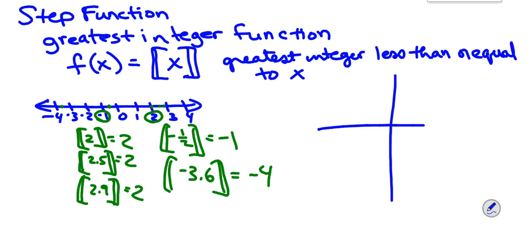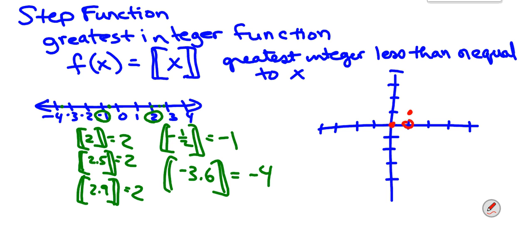Now graphically, this is what it'll look like. I'll do some negatives and some positives, but I have to get it on there at first. What is the greatest integer of 0? 0. Do you agree? Because if it's an integer, it's just that number. And as I'm at 0.1, 0.2, 0.3, 0.4, 0.5, all those decimals, it's still 0. Then when I get to 1, what's the greatest integer of 1, less than or equal to 1? It's 1. So it's going to hop up there.